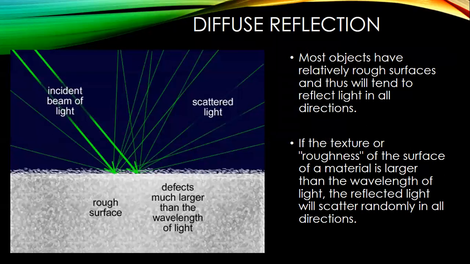Defects, which are much larger than the wavelength of light. For instance, a painted wall, we have latex paint, which is typically made of small titanium dioxide particles with some type of dye in them to produce a color. Well, the particles themselves, although they're microscopic, we can't see them with our eyes, are large enough that they scatter the light in all different directions, and they're really appropriate for most rooms. We don't want mirrors on all the sides of the room because, well, that'd be quite distracting.